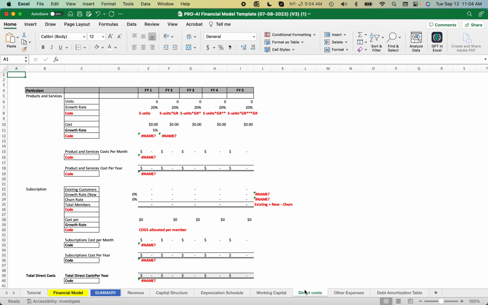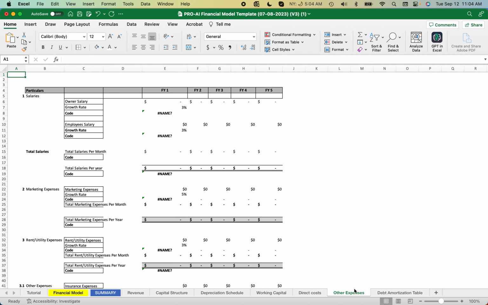The direct costs are a much more detailed breakdown for your cost of goods sold. So if you really have a complexity of the cost of goods sold, and you really want to be able to break that down and think about the mechanics of that, then you can do that here.